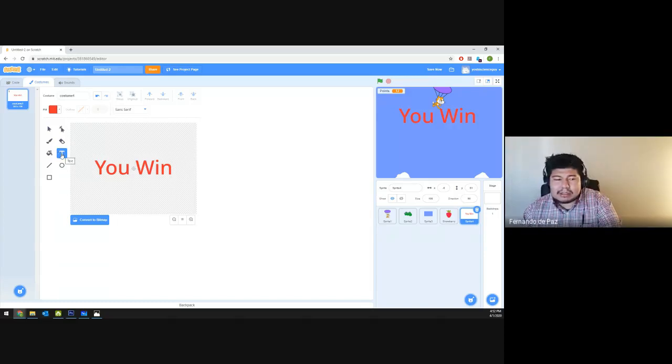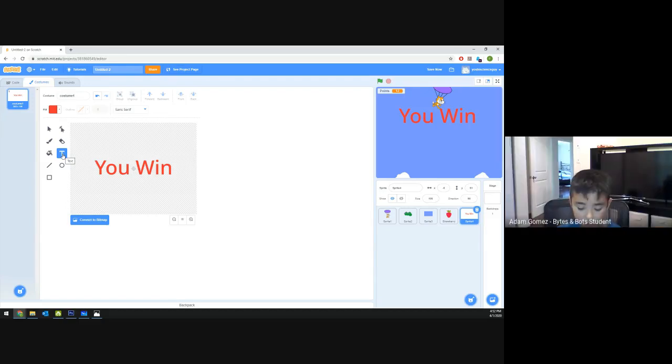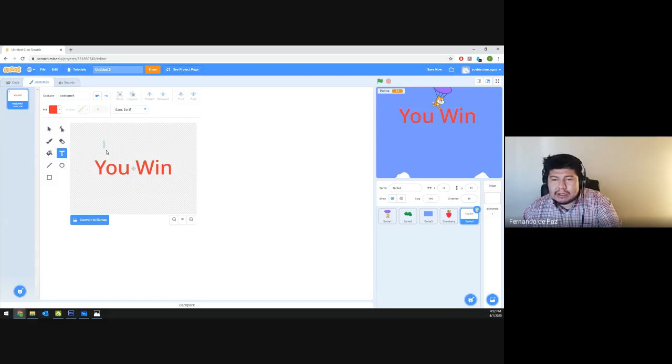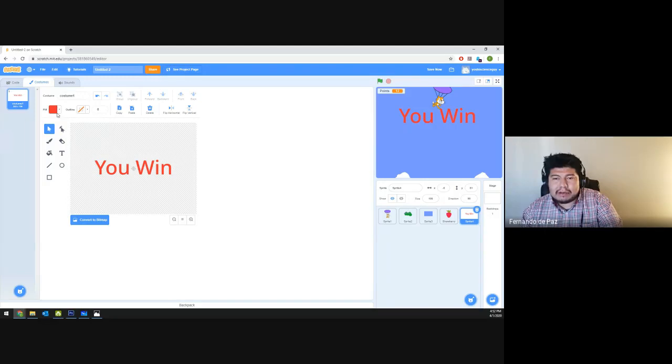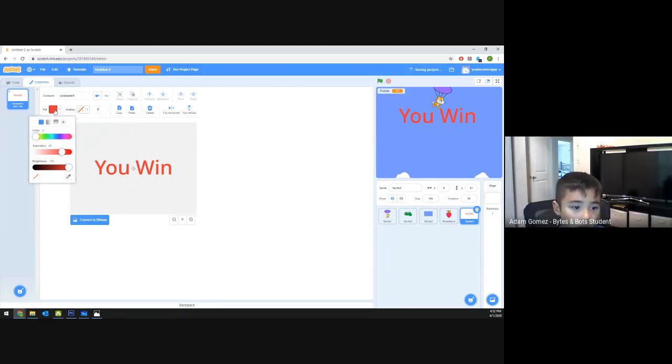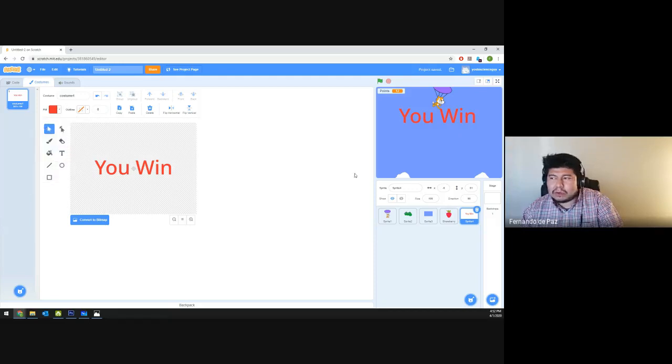Uh-huh. That's the text. But it won't let me text anything. So you click on the screen and then you type. Yeah, but it won't show anything. Make sure you have a color. You might be on a different color. Okay, so fill, just make sure. I chose red.